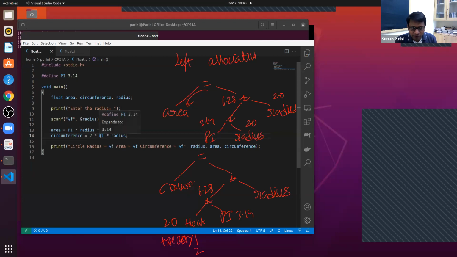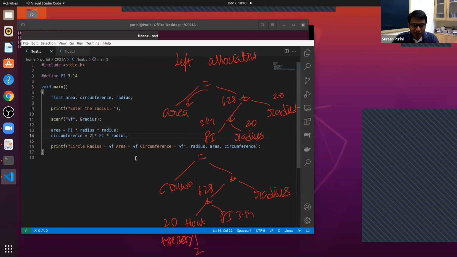In fact, it is a double. So when you are multiplying an integer with a floating point number, the integer gets promoted to float. Are you with me? This much you keep in mind. We will revisit the ideas later.